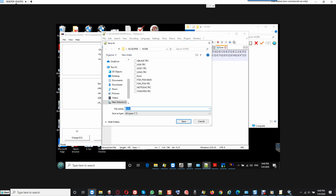Okay. We need to save it right here, and do original or something. Yeah, let me save it like, we need it for backup purposes. We do not know what's gonna play out, you know what I mean? Yeah, that's right. If anything goes offline, we can write it back to one of the modules. E60, the vehicle, yeah.